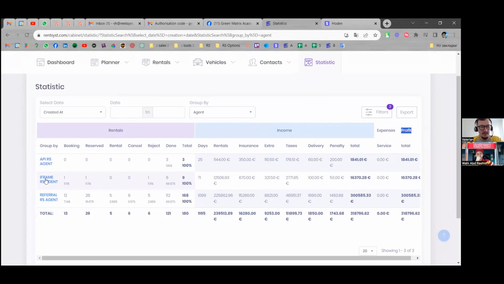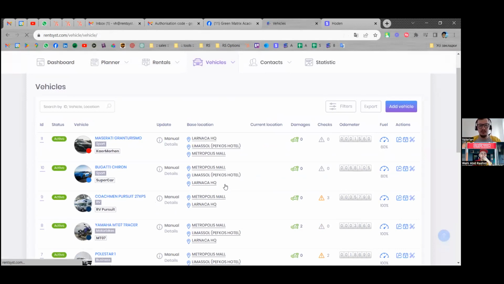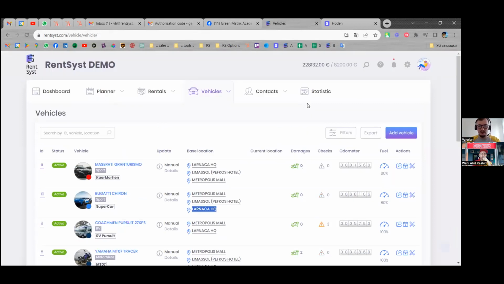So again, my recommendation is to play around with the software, get inside, create some test vehicles and some agents to check how it works, and how to better manage the separate processes for every agent. We call it agent because the branch is only the location where the vehicle is situated, where the vehicle is available for booking. But at the same time, you can apply a location for different agents as well, or create a manager applicable only for this location.